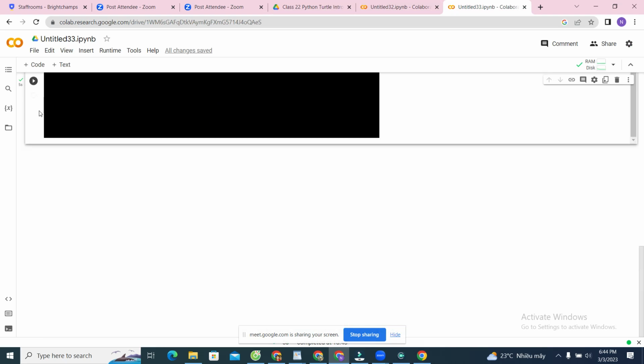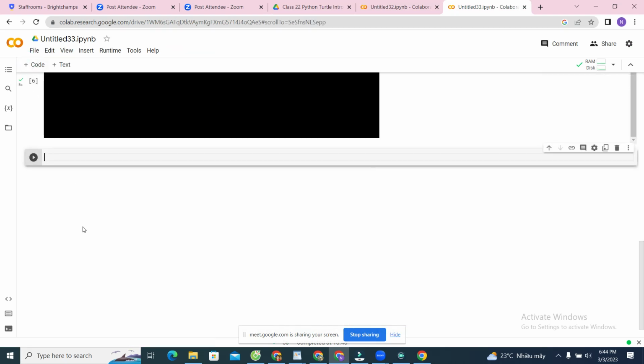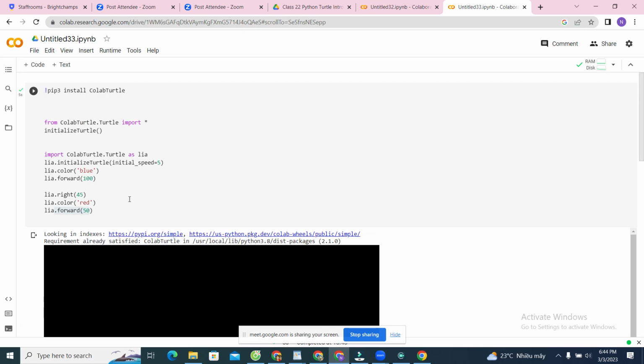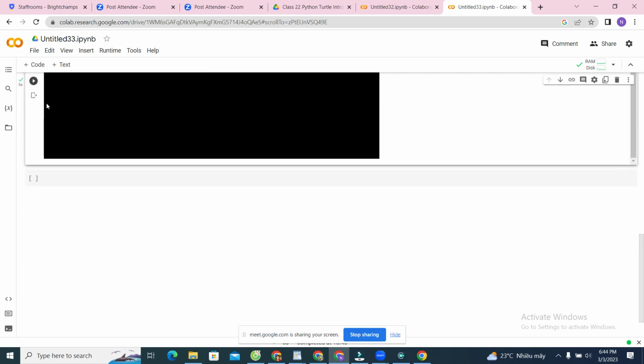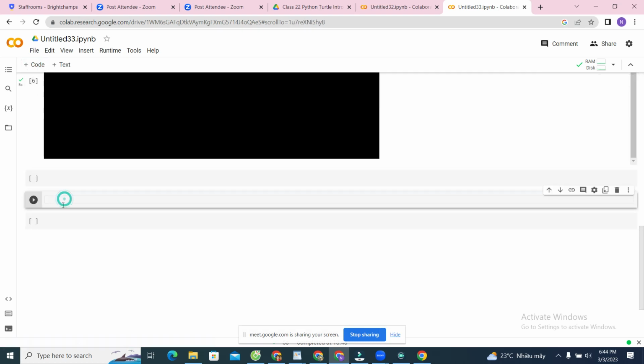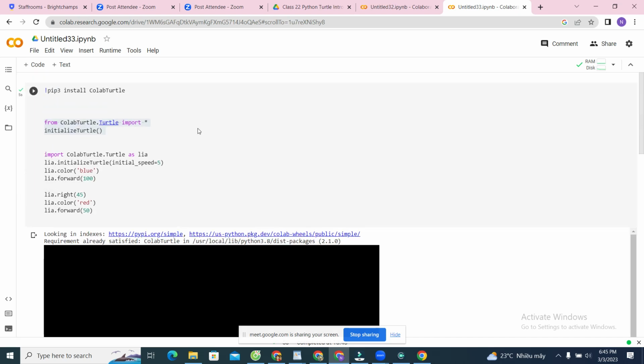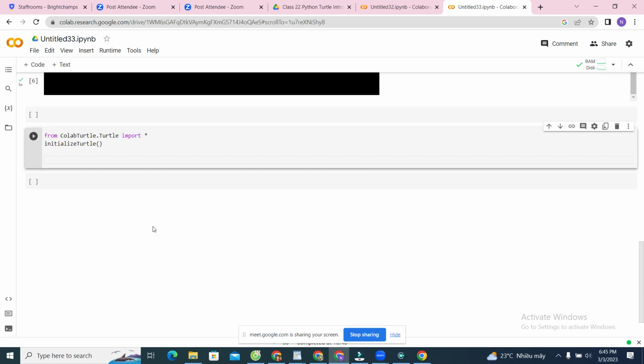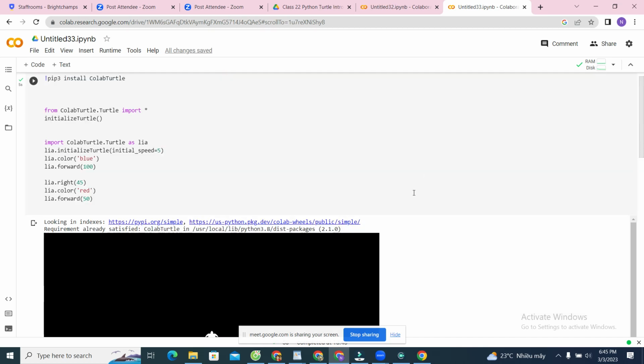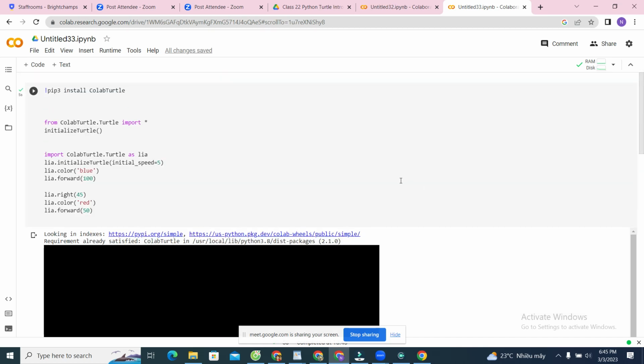I'm going to draw out a square with another piece of code. I'm going to load the collab turtle again, and I'm going to draw a square down here. Now to draw a square, we have to go straight forward and turn 90 degrees, right? We keep repeating those things.